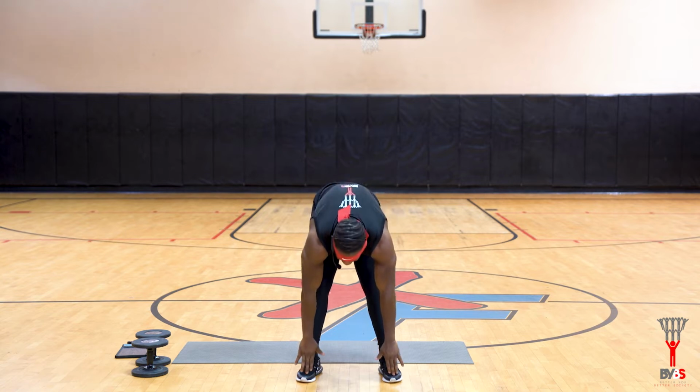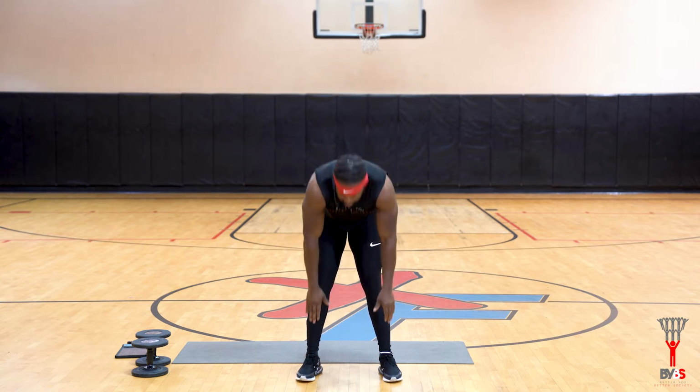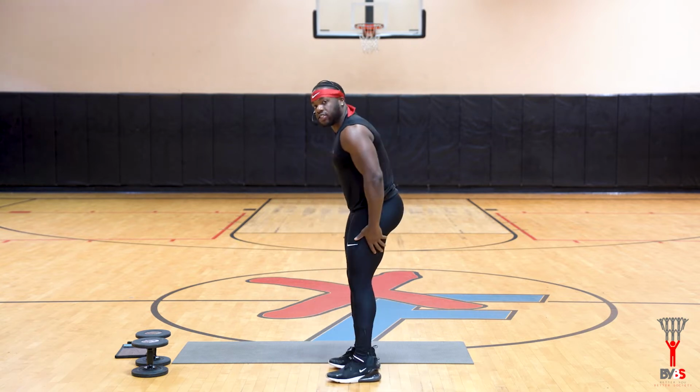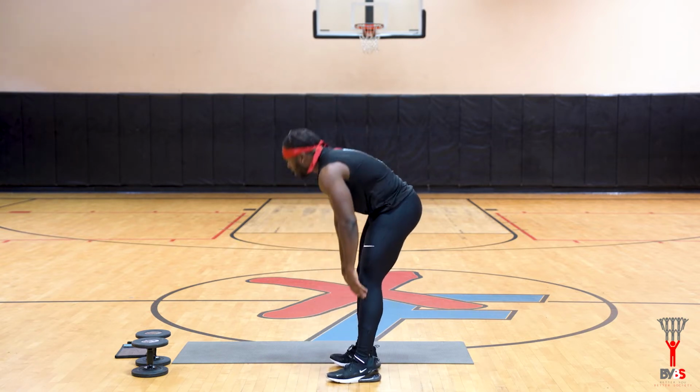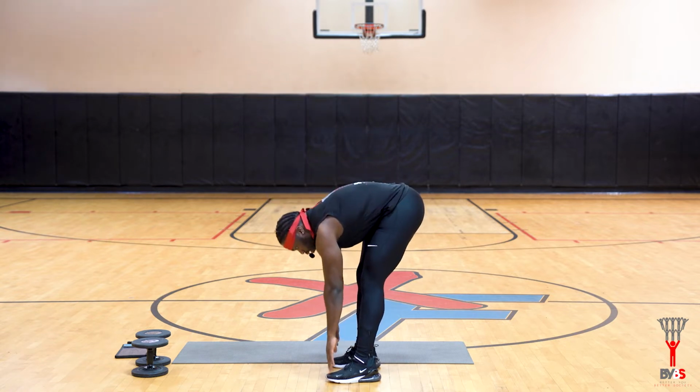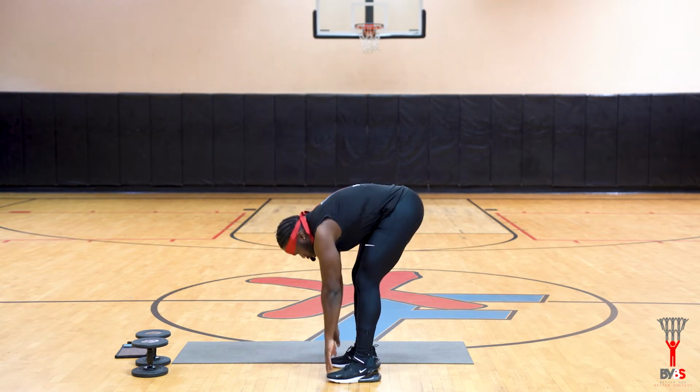Now we're gonna do some toe touches. So come up, come down, touch the toe. We're stretching out the hamstring, so the legs should be straight. Good, just like this. Come on. So let's warm up. Let's get a good warm up.